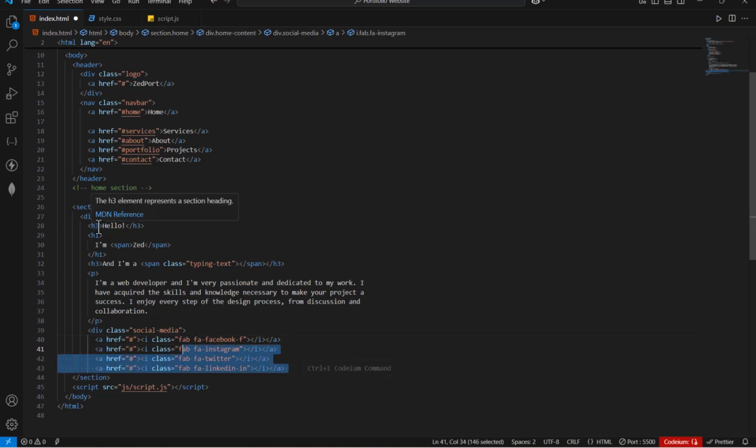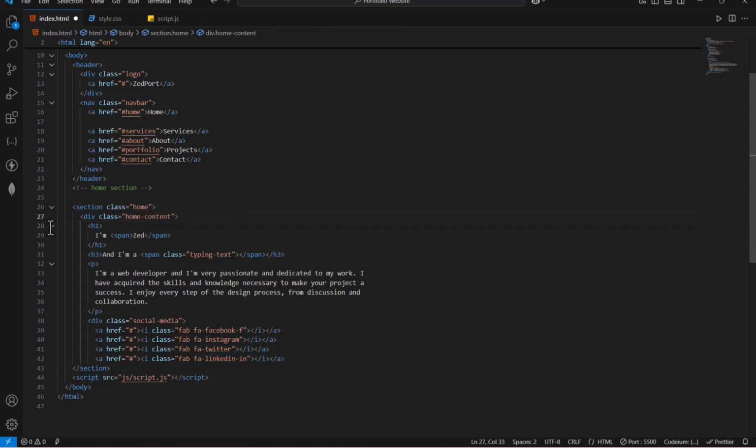We're going to remove this H3 element, it is not necessary, right? And then we have an H1 element. Inside this H1 element, we have a text right here, and we have just embedded this span element right here. And then here we have an H3 element right here again.